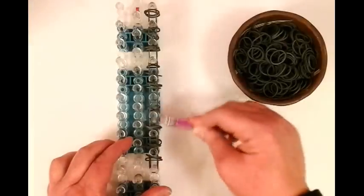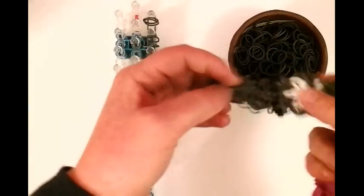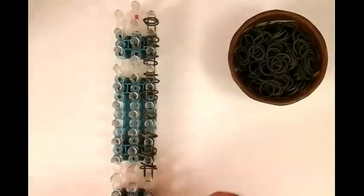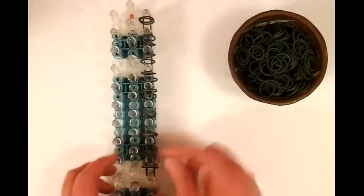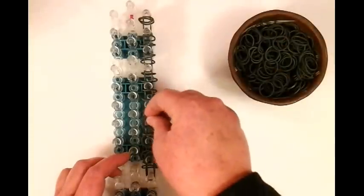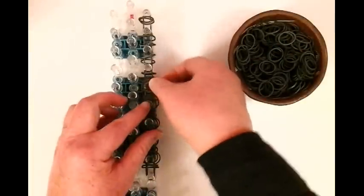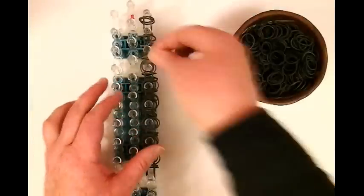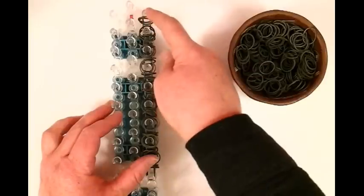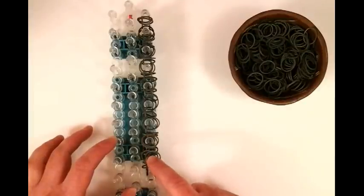So that takes care of the outside — push these down. Now I also have bands on the inside. The tail has bands going sideways. So now you take two bands and you just place them on each pin. Here's two bands here, two bands here, and you just place them on the pins and work all the way to the end. We're going to stop right here because this end is going to be attached to the squirrel. So it's only one, two, three, four, five, six, seven, eight pins.